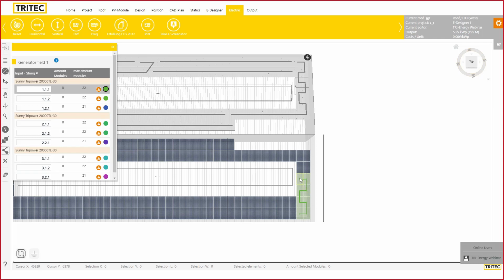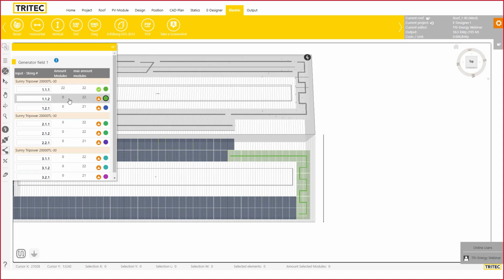But I could also keep the left mouse button pressed and just hover over these modules. And if you check the table on the left side, now 16 modules of 22 are strung, 17, 18, 19, 20, 21, 22. And the process is released.